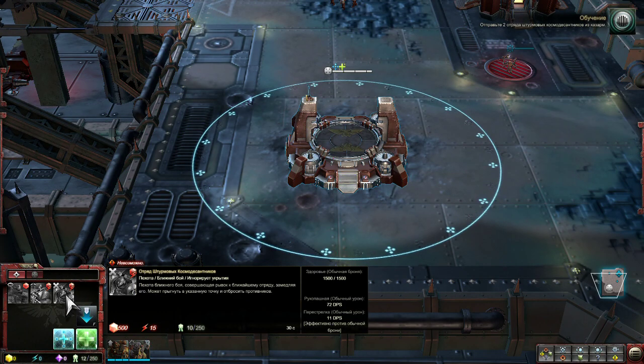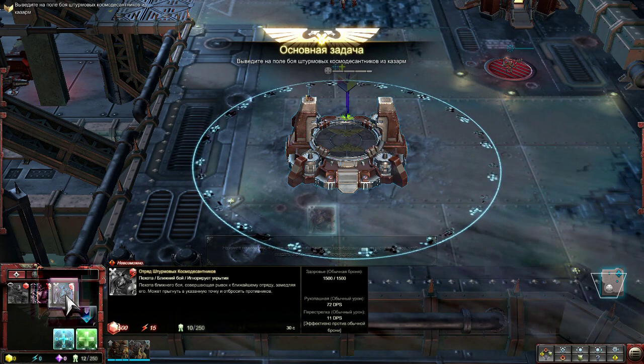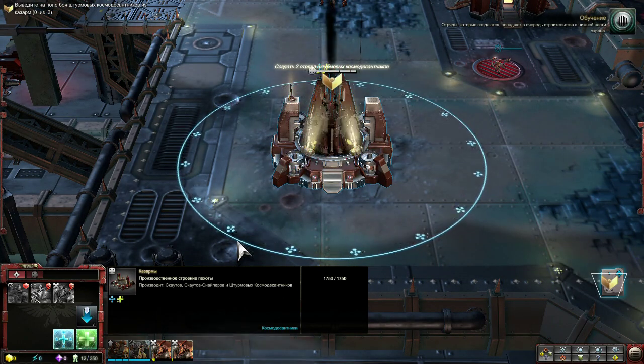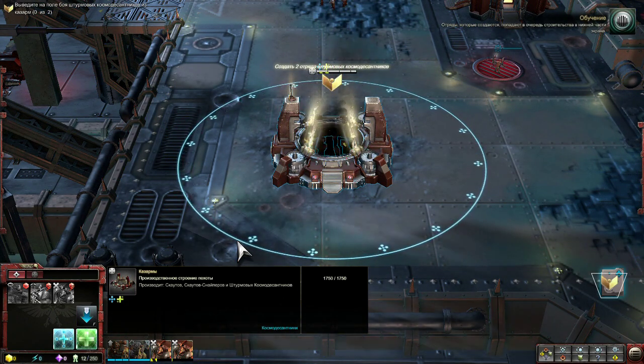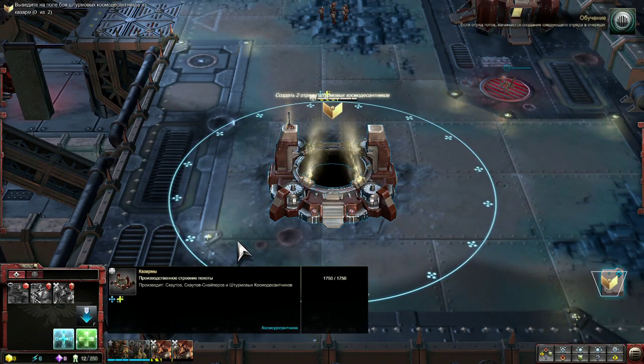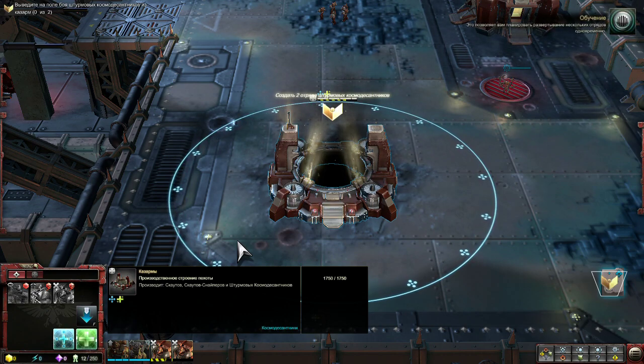Deploy two assault marine squads from your barracks. Units that are in progress are added to your build queue at the bottom of the screen. When a unit is finished, the next unit in the build queue will become in progress. This allows you to queue up several units for deployment at once.